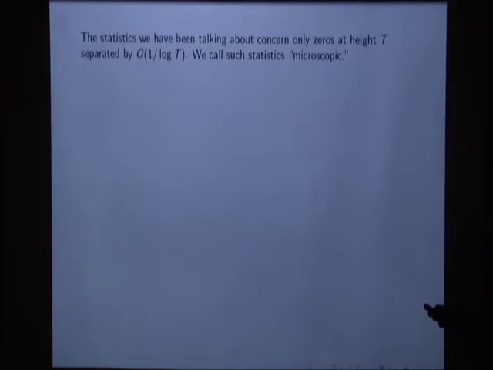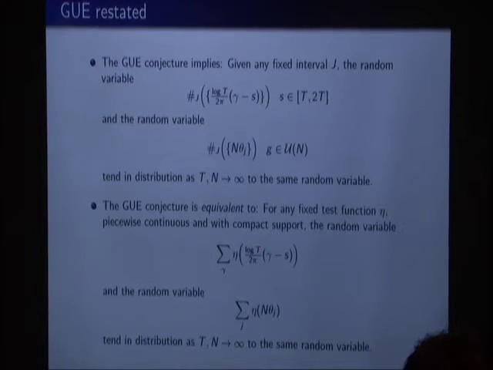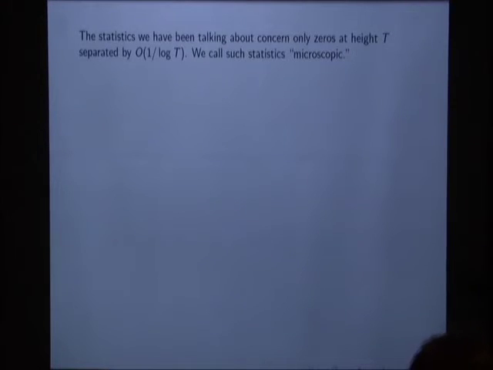All right. As I said earlier, well, maybe I forgot to remark about this. One thing that this slide really brings out very clearly is that we're only really seeing the effect of some gamma on other gammas which are a distance of 1 over log t away from each other, right? We don't see the effect that they have farther apart just because these test functions eta have compact support. That's more clear here, right? So you just don't see the effect that some gamma has on another gamma a further distance away. So these statistics at this scale, where the zeros at a height t are separated by a scale of 1 over log t, we call microscopic because they're really the smallest scale where we can get meaningful information about the zeros.